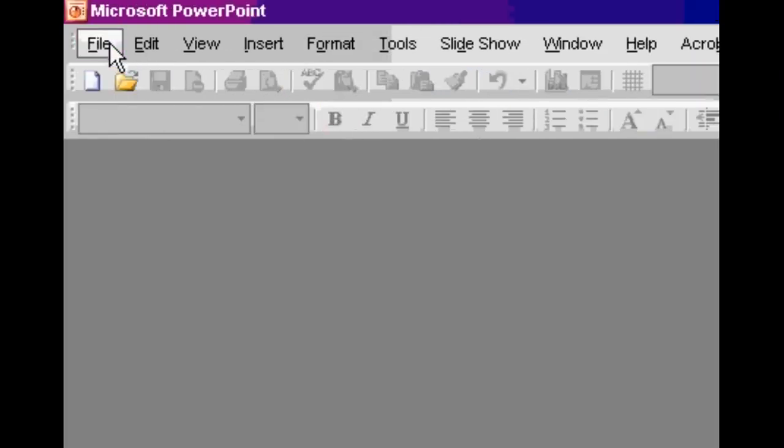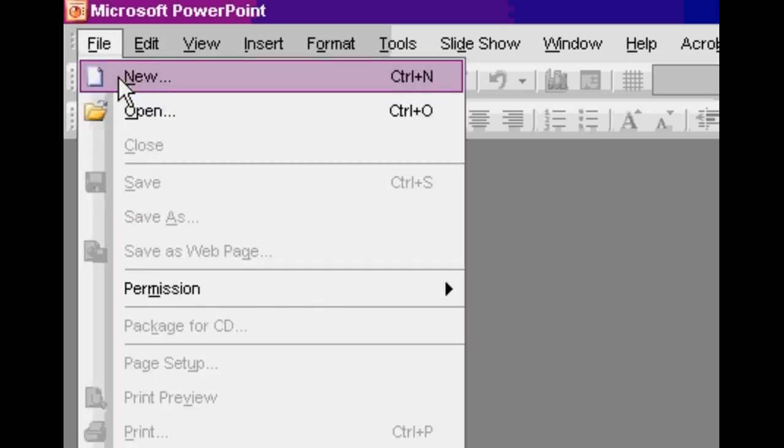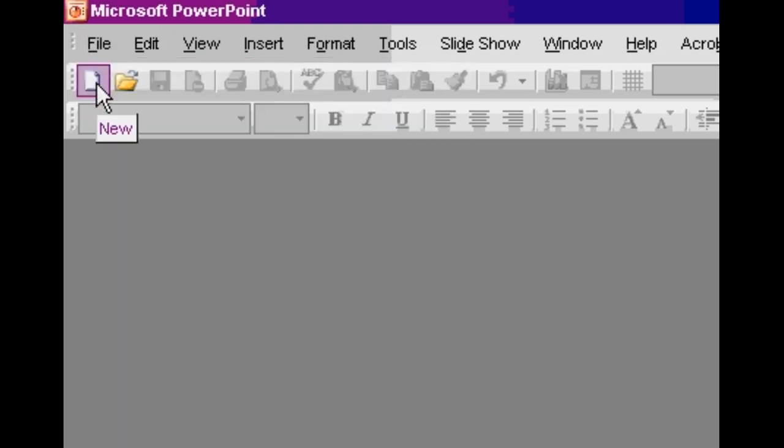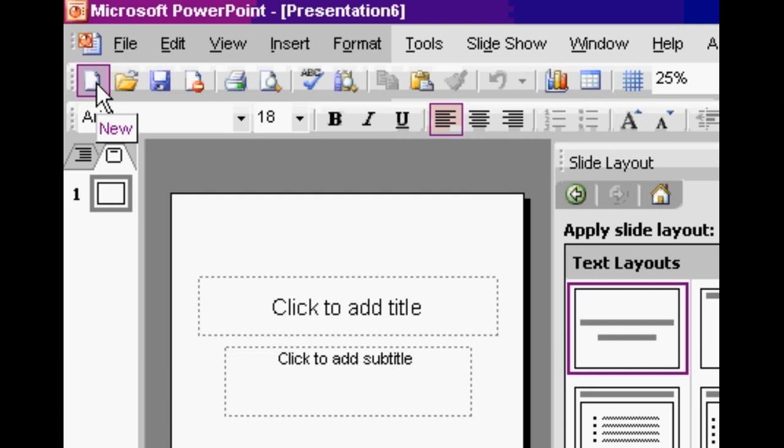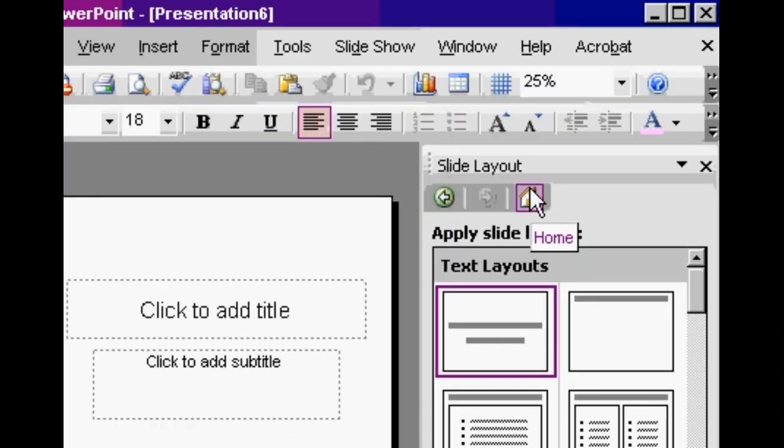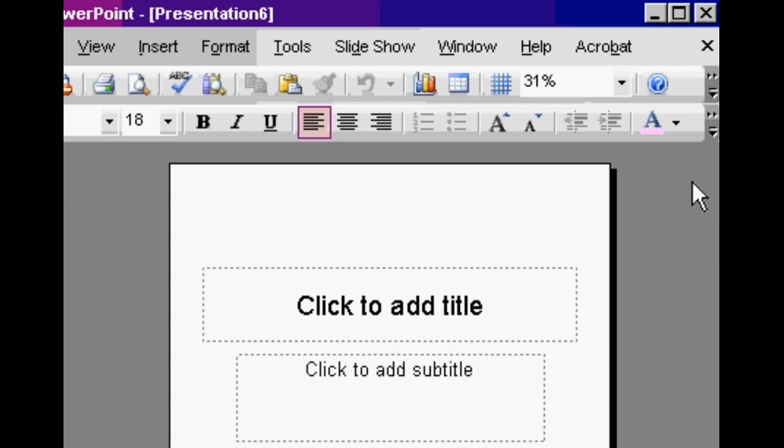And you can either click on File and then New, or you can just click on this little white piece of paper right here. Now that'll put you in a blank new presentation. And mine happens to say Presentation 6 because I've had several open in this session, but the number here isn't important. Now I'm going to focus on building the outline of my presentation first. I'm not going to worry too much about slide layouts and all that stuff. So I'm going to close down the slide layouts pane by clicking right there on the little close button.